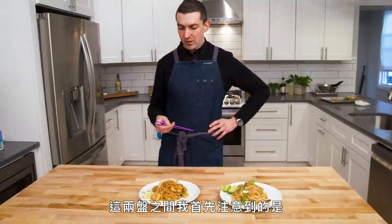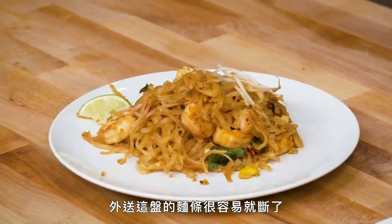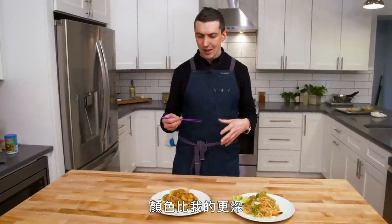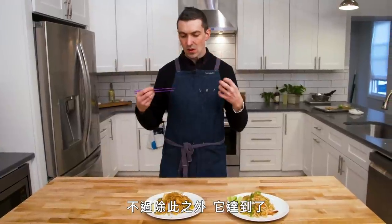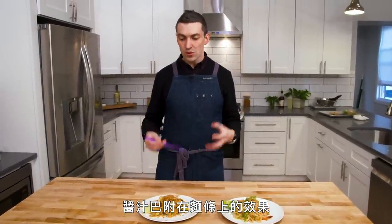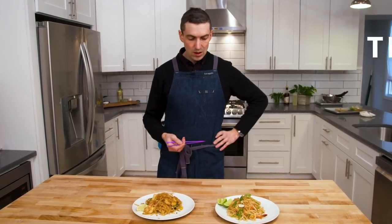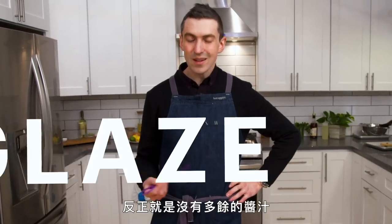The main thing that I'm noticing between these two, the delivery noodles definitely broke apart quite easily. I think just kind of steaming out in the container, a little bit darker than mine. But otherwise, it achieves having kind of a clingy sauce on the noodles, but without any kind of pooling. What word am I looking for? There's not really any excess sauce here. I think you could say that.